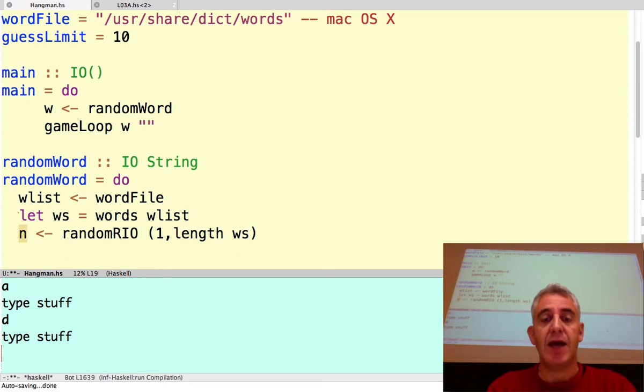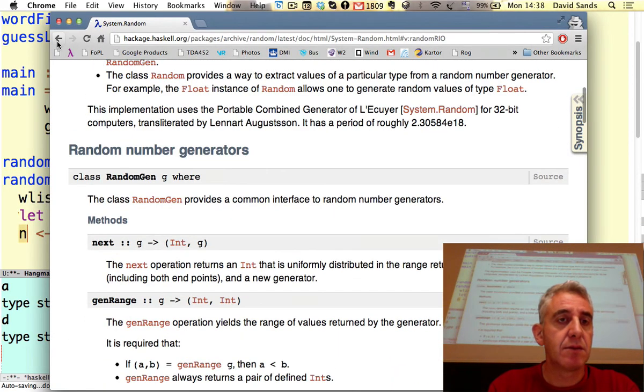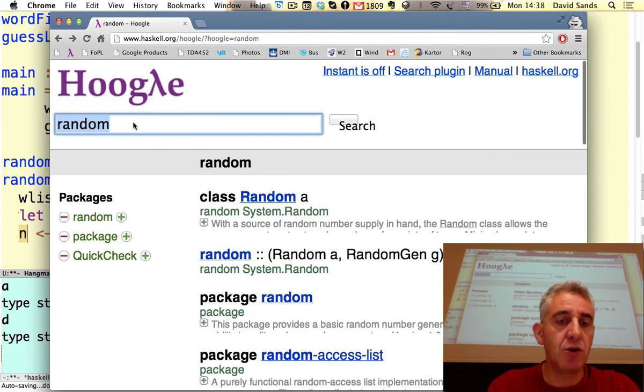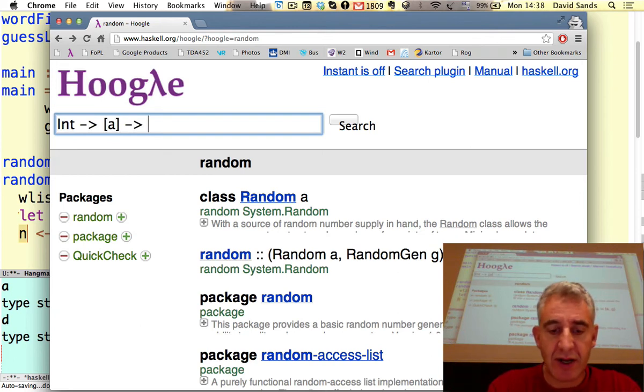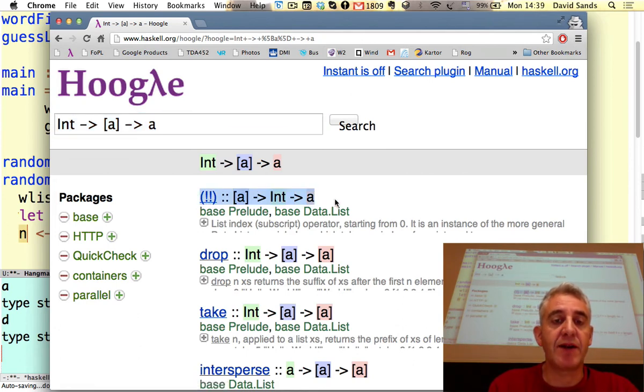How do we do that? How do we choose the nth element of a list? Good question. We can ask Google. If we have an Int and a list of a's and we want the nth element, we're going to expect something of that type. What might have that type? Well, actually the first hit is the one that we want. It's the list index operator. It's an operator which gives us the element of the list, starting from 0.